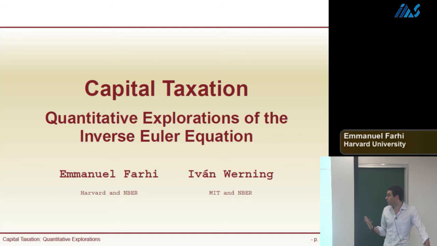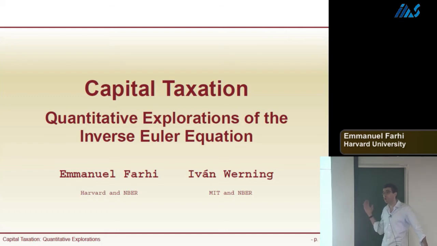But we know much less about the potential role of other taxes in supplementing income taxes to do redistribution or to provide social insurance. And in particular, we know very little about the role of capital taxes in these arrangements. Okay? And there was an early paper that seemed to provide a negative answer to the question, are capital taxes useful at all to provide social insurance and to redistribute? And that was a paper in 1976 by Atkinson and Stiglitz.